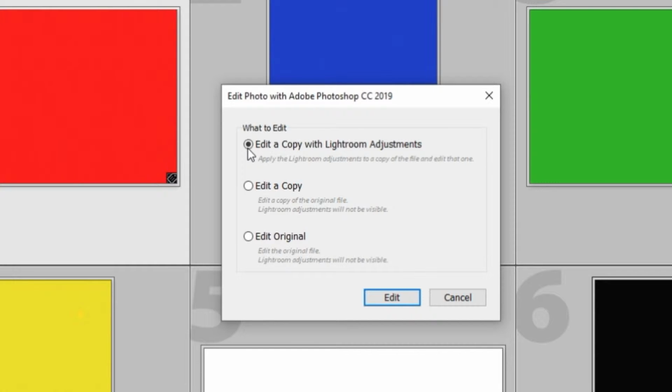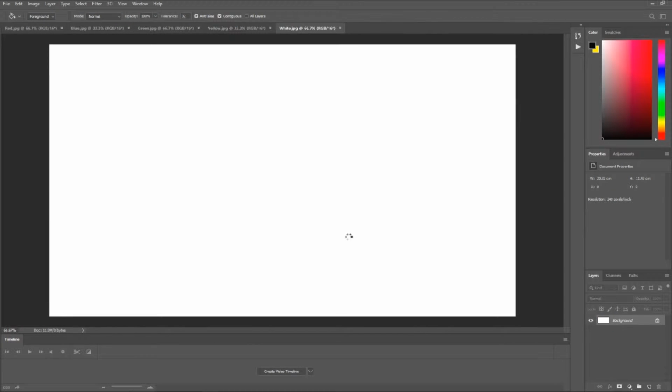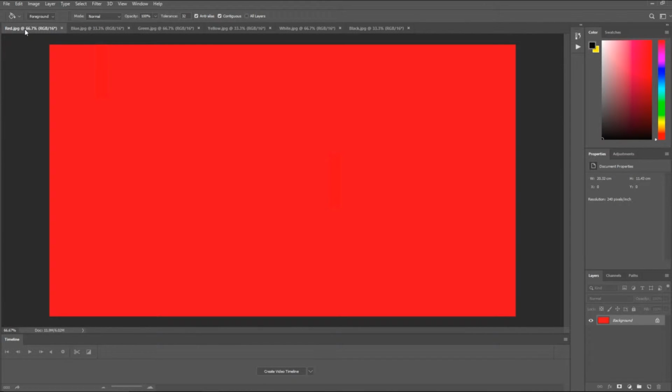We're going to make sure to take the right version, that's the ones with our adjustments, and move them into Photoshop, just like that.